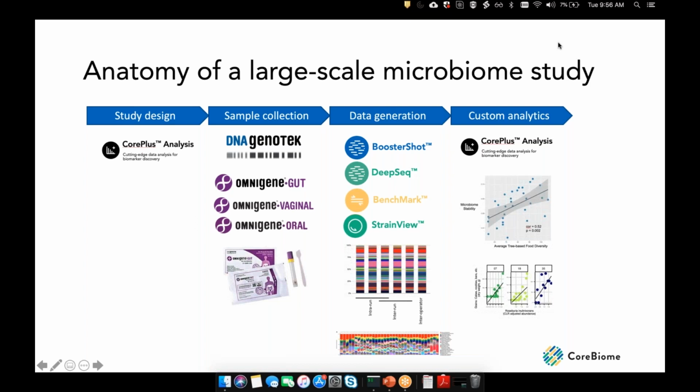If you're looking to do environments that are more novel, like ocean or soil samples, or some very novel host like a frog, then you would probably want to do deep shotgun sequencing so that you don't have to rely on the reference as much, and you can assemble and bin putative microbes from the shotgun data. Or we would use benchmark, which is our 16S method, and that has some tricks on the molecular side that make it a much broader range taxonomically than conventional 16S or amplicon methods. So my recommendation is either do 16S sequencing for bacteria in those environments, or go straight to deep shotgun sequencing.